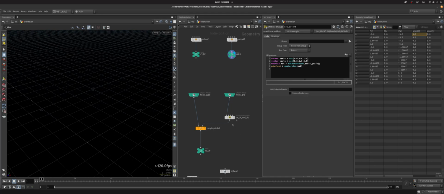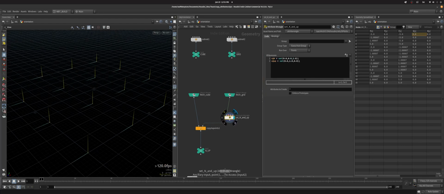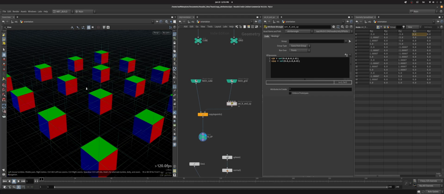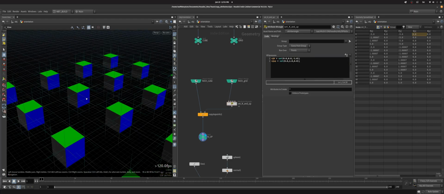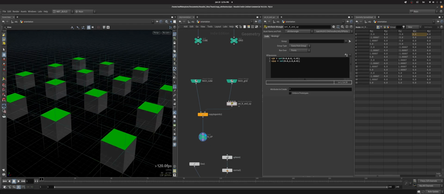you can orient them. So Houdini uses the z-axis as forward and the y-axis as up. So by default, these are the values you will get. N is going to be set to 0, 0, 1, and then up is going to be set to 0, 1, 0, right? And so if I look at my boxes, they're oriented the way they are. And if I bypass this, then I get the exact same result because these are the default values. But if I change this to -1, say, you'll see that the blue face will be facing -1. So that's how that works.